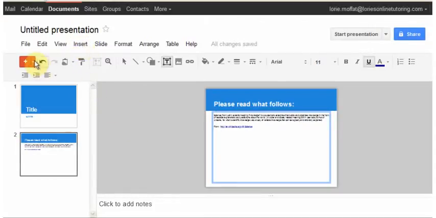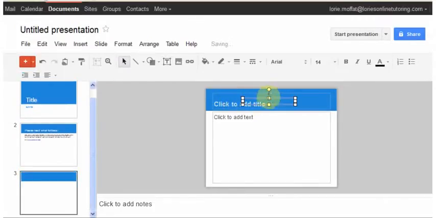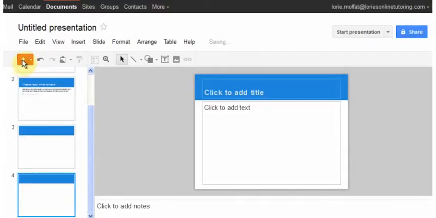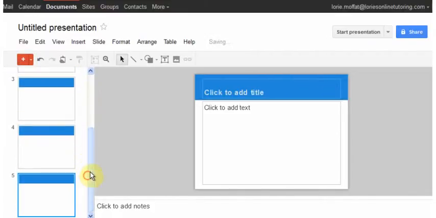Then I can insert other blank slides following that. I may want to have a practice slide. And for now I'm just going to add some blank slides just as placeholders. Again, Control M would add a new slide, and you can see now I've got 5 slides.